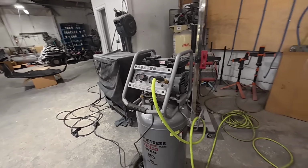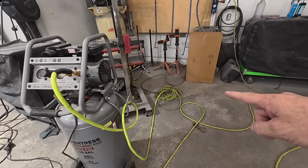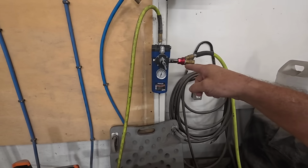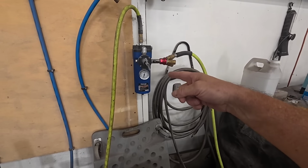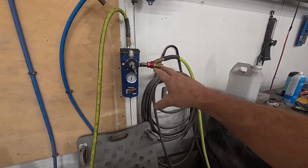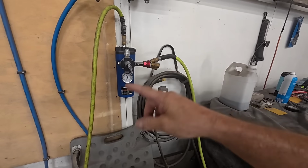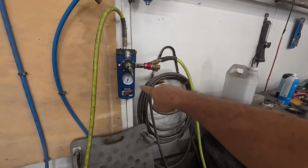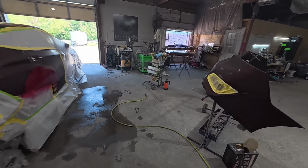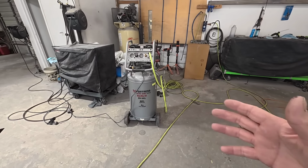Okay, so if you want a great way to reduce the moisture in your air lines, you need 50 foot of hose between your compressor and your air filter. So right here I have an oil separator, water filter on my wall, and I use that for my main compressor, and this works really well. This is Merlin brand. I got this at Harbor Freight, and it's done a fantastic job. So we've got that 50 foot of hose running into this, and then we got another 50 foot of hose for our airline. Of course, make sure your tank's drained. That's going to help eliminate moisture, get you a much cleaner paint job.